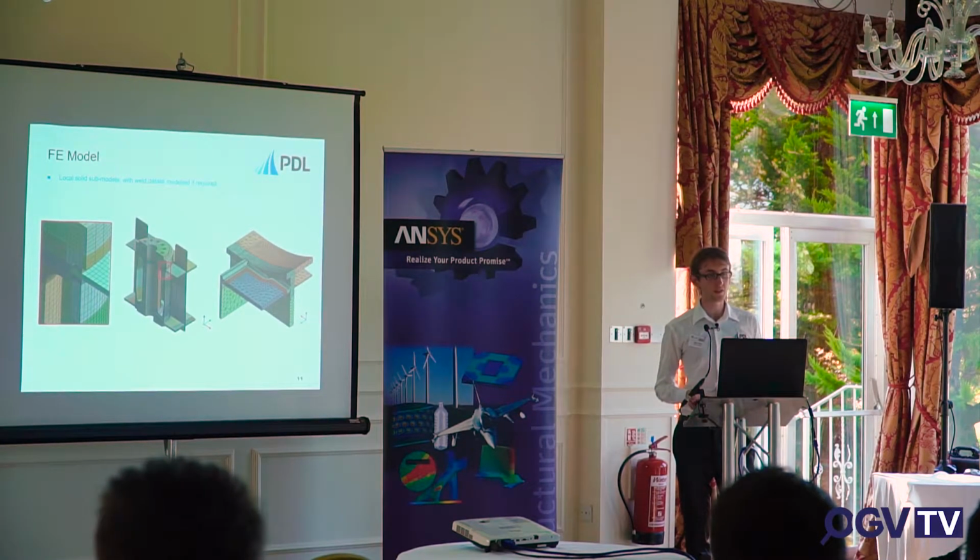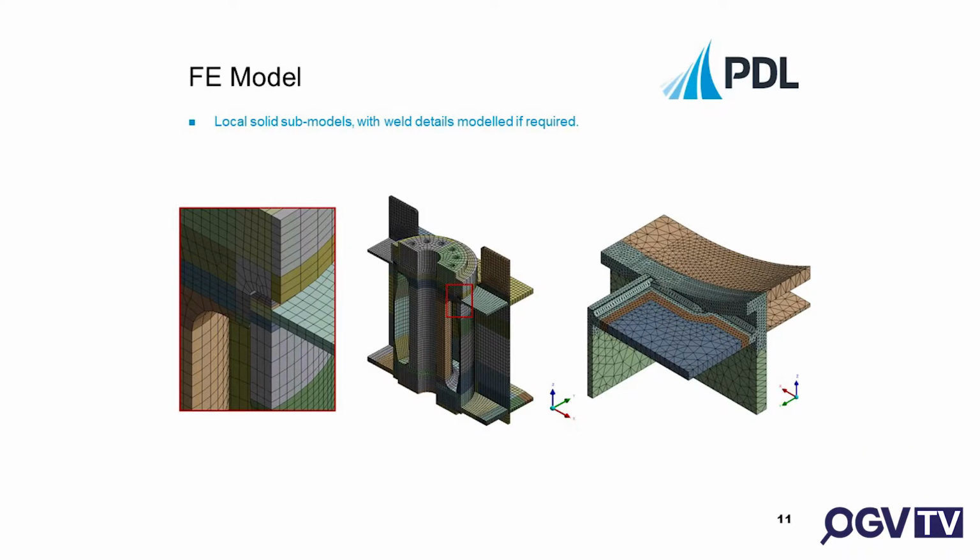On the two sizes of submodel here, on the left what you're seeing is a spool piece. This is where the riser attaches to. This sits in the lower crossbeam of the ITF. On the right, we've got a very localized submodel. We've just got a complicated corner detail, which has some complicated welding detail.